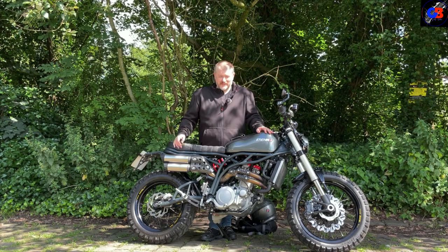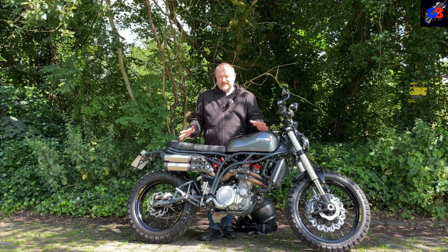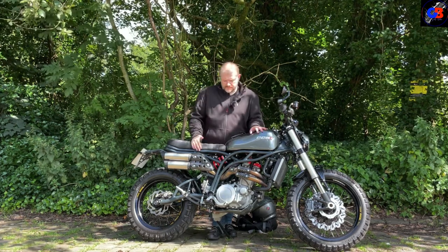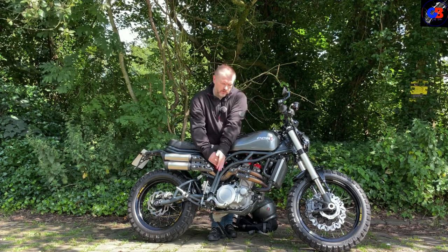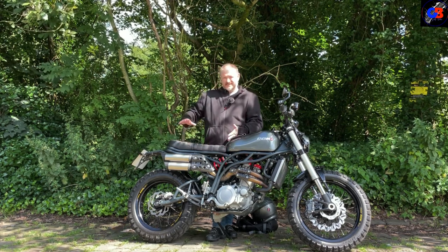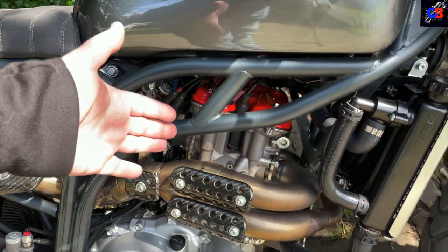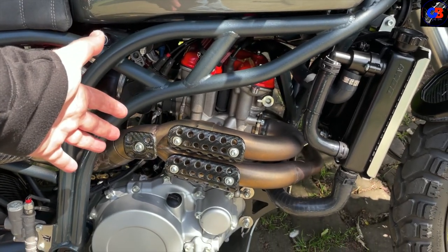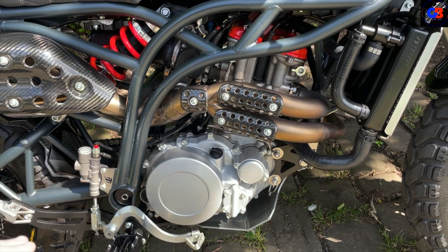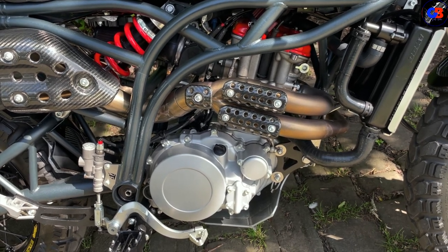They never fail to deliver when it comes to styling. So here we've got the CCM Maverick, very similar in appearance to the Stealth Bobber I took out last week. The frame design is very similar up to a point - all of that side is the same as the bobber. This is where the changes happen: where the bobber had the small seat, this has got the bench seat so it's a little bit taller. You've got the same frame and exactly the same engine - the 600cc Husqvarna engine that CCM use across all their bikes. It's a really nice power plant with adequate performance, 55 horsepower, which is ample for this type of bike.